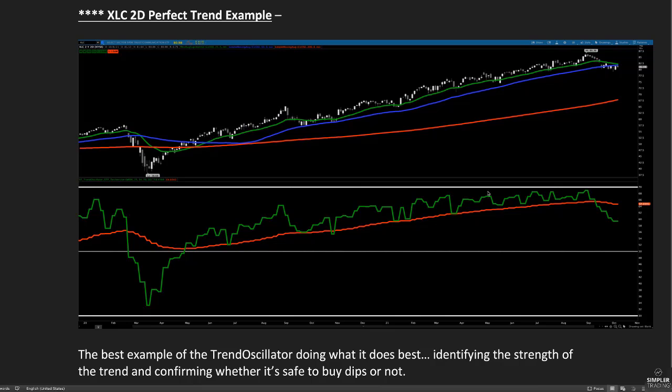So hopefully that is helpful, guys, in terms of getting to understand the trend oscillator a little bit better. It's one of the best indicators that I've personally found. I haven't found any other indicator that works in the conditions that I showed you. And I just showed you a lot of different conditions in which this works. And there's very few, frankly none that I have found personally, momentum indicators that work even when price goes sideways. So it'll show you the trend, it'll show you the divergence, and it'll show you early, before price does, the change in the momentum. And that's why I like this indicator so much.